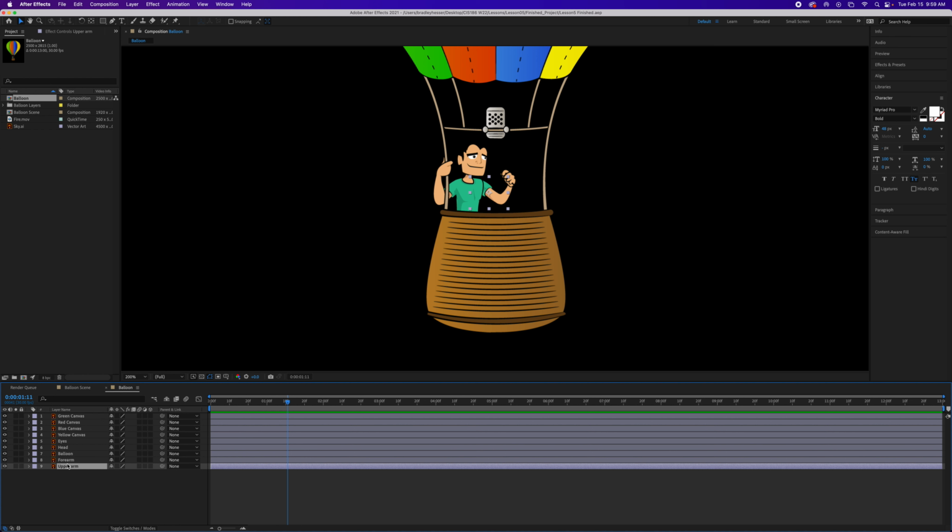So go ahead and get him set so he's centered inside of the composition panel. Resize anything that might be necessary. And then ultimately go ahead and grab a hold of the selection tool, which if you use the space bar to move it, it'll go right back to the selection tool when you let go of it. And we're going to come down here and select the upper arm inside of the timeline. So the upper arm layer in your timeline.